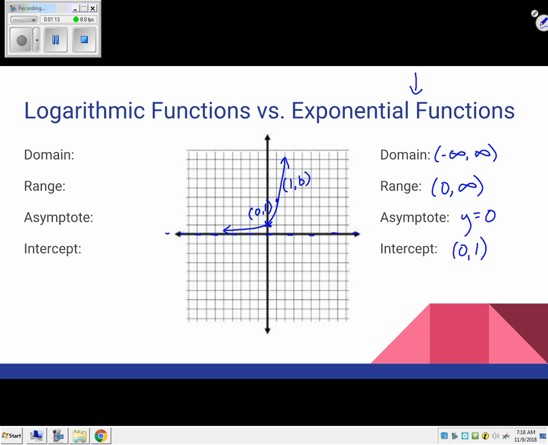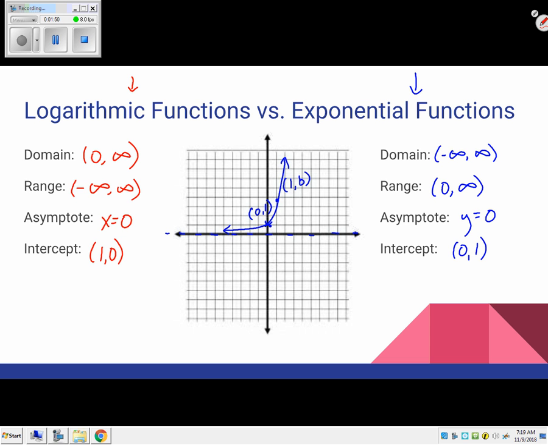So now what's going to happen with a logarithmic function is everything's going to get flip-flopped. Remember, exponentials and logarithms are inverses of each other. So what was my domain over on exponential functions is going to come over here and be my range. And then what was my range comes over to be my domain. Everything flip-flops to x's and y's, so instead of my asymptote being at y equals 0, now it's at x equals 0. Instead of the intercept at 0, 1, it is at 1, 0.